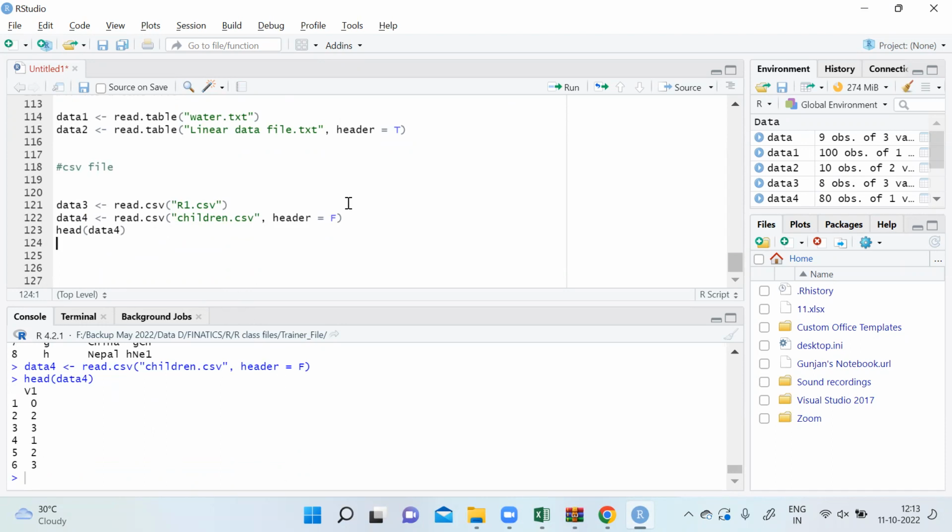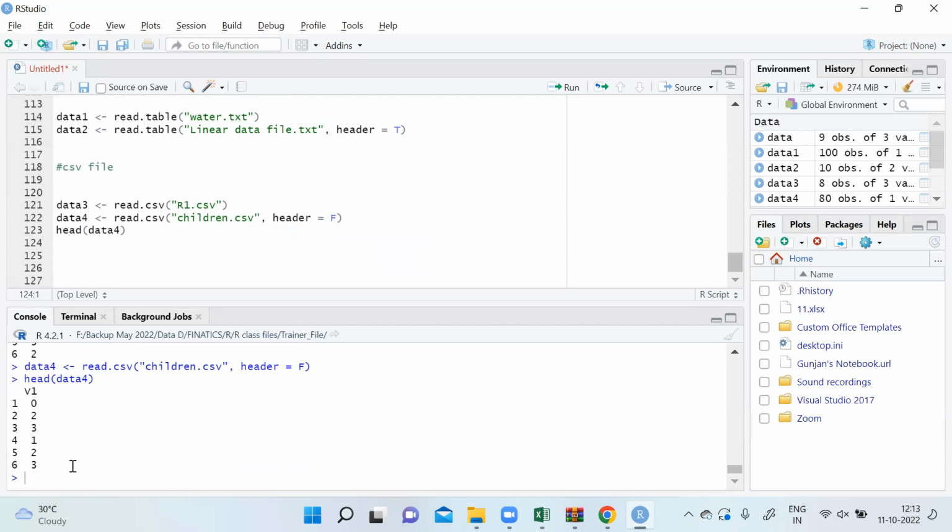If you wouldn't have written header is equals to false, then see, 0 would have been in the header and the data would have started from 2, whereas it should have started from 0. So you have to write header is equals to false to get the correct data.